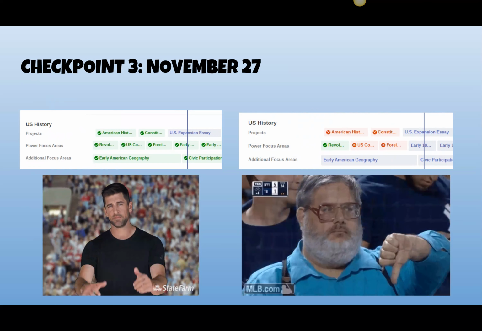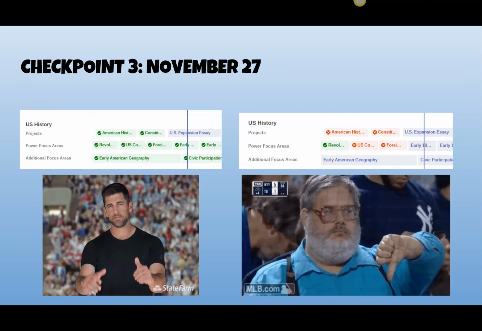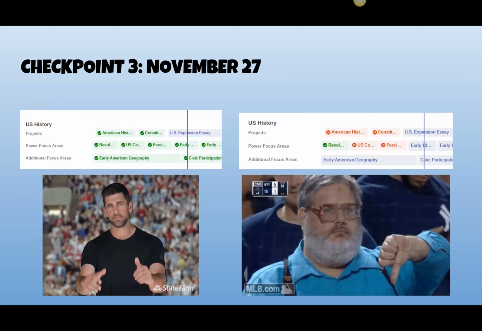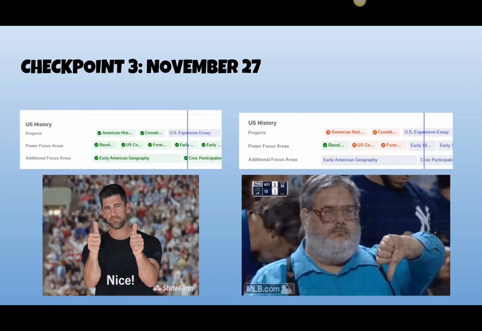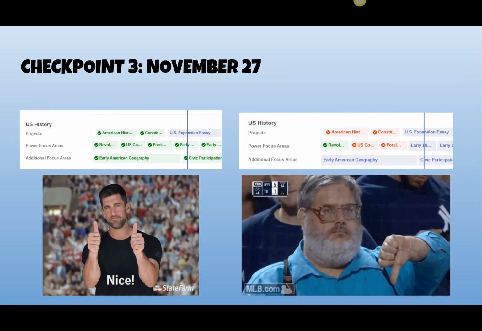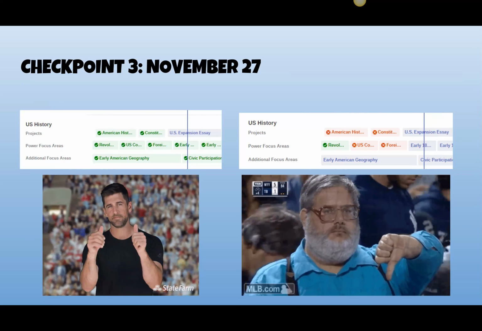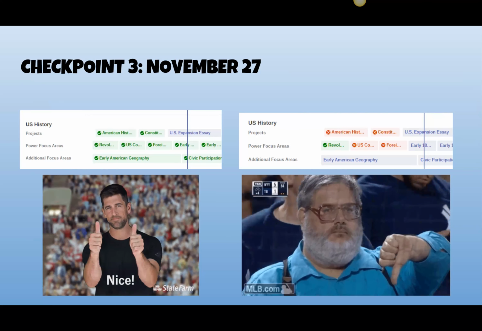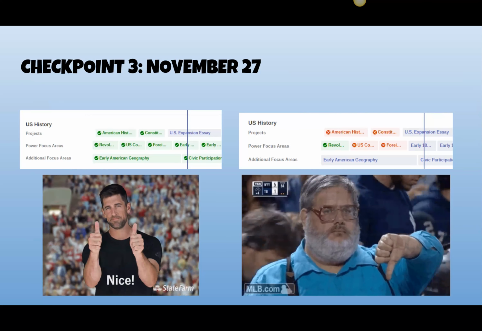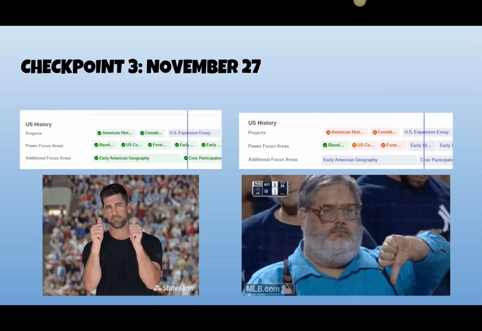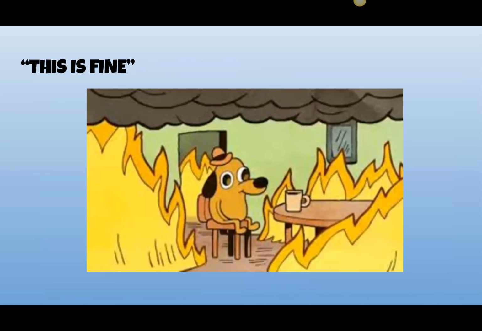The good thing is that there's a lot of time left in the year, but we are 3/8 of the way done. We're approaching the halfway mark. So if you're somebody who's only really done one thing or less than that, you really, really need to get a move on, because you're going to have a very stressful second half of the year if you don't try to turn it on quick. It reminds me of this meme where you're sitting there saying, this is fine, and the whole house is burning down around you. I don't want you to panic, because there is still time, but I also don't want you to think that this is fine, because it's not.